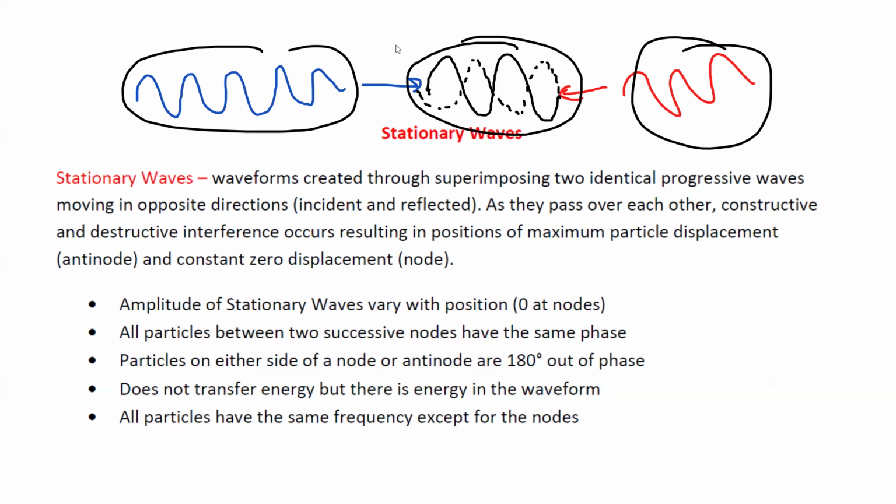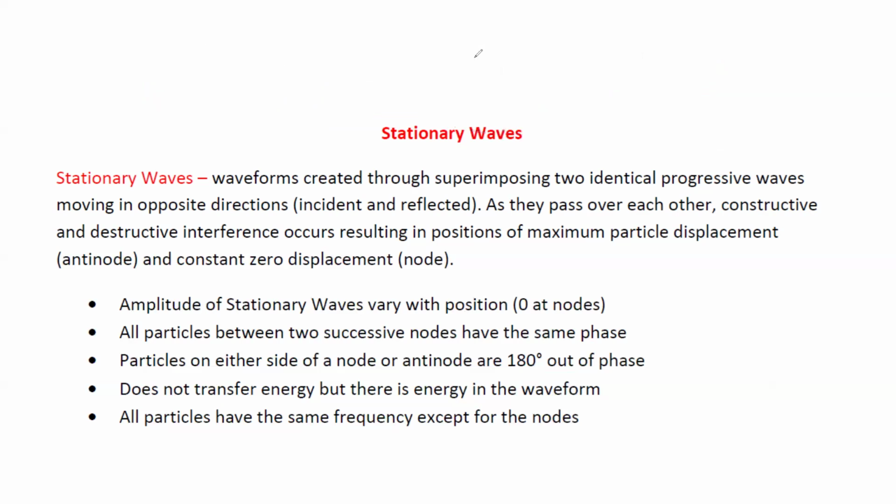Once the two waves cross each other, they will follow their own paths. Only the region where they combine is where the standing or stationary wave is formed. So the speed at which the waves are traveling will not affect the stationary wave, because the concept of a stationary wave is that it does not transfer energy. It is just formed in the region and then disappears. It will continuously form if the waves are continuously moving. Once the waves cross each other's path, the stationary wave will disappear.